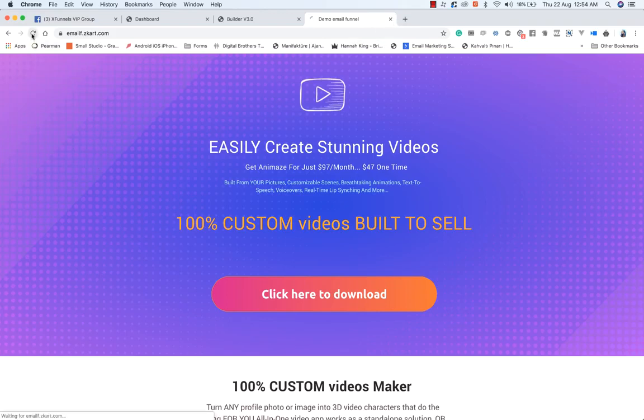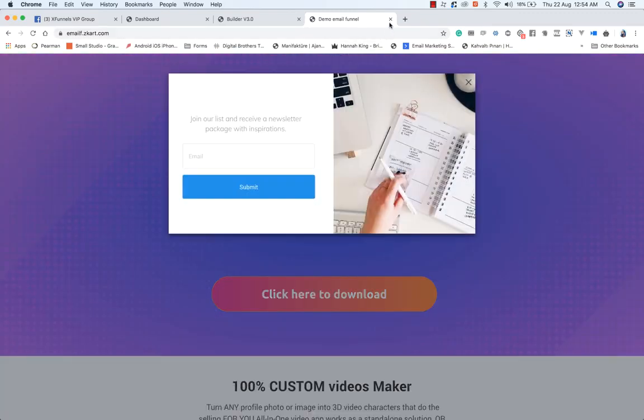So let's refresh it now and see how this on exit trigger works. So you're here on this page, and I'm not interested in your offer, so I'm going to close this. So you see, as soon as I come here for closing this window, this pop-up comes that if you enter your email, you can subscribe and get this discount coupon for 50%. Then you can generate a sale.